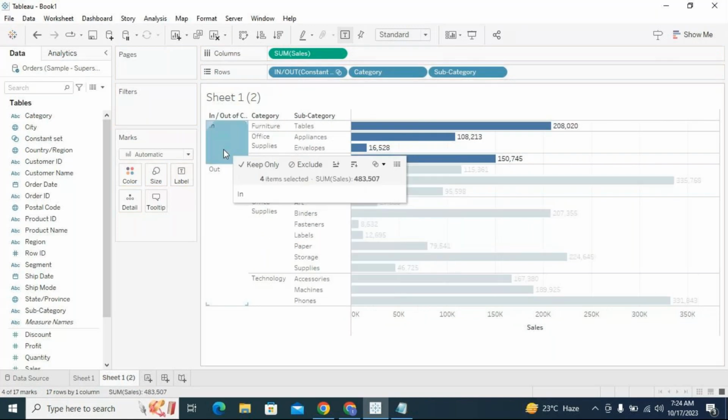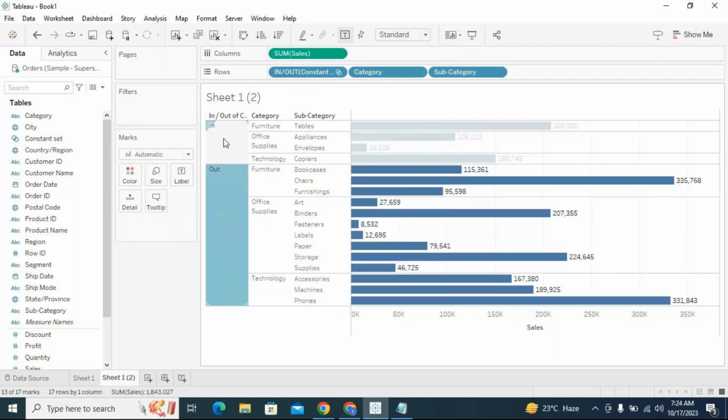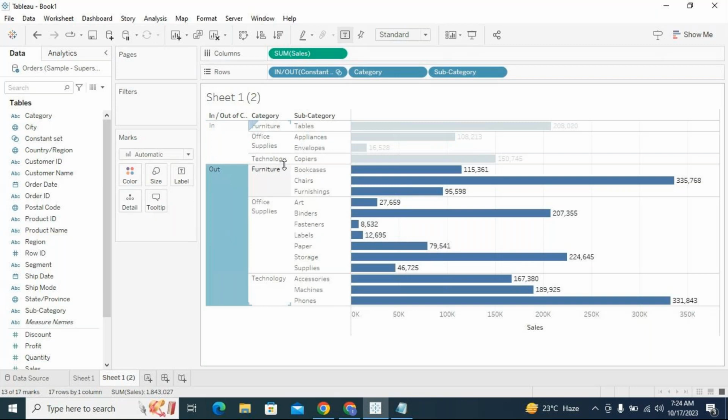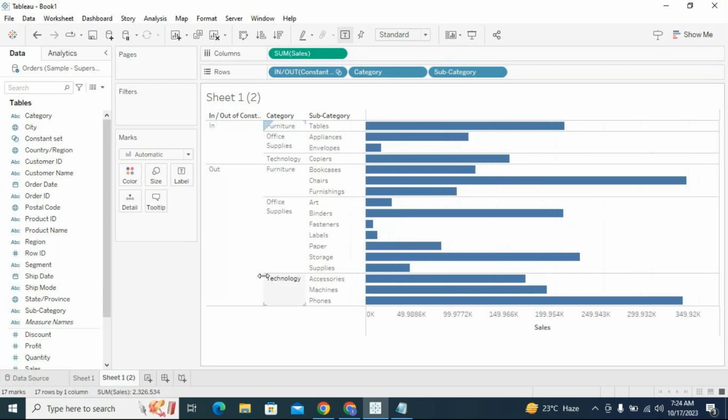It is splitting the data into two modes: In mode and Out mode. The data under In mode is part of the set, and what is defined as Out mode is out of the set. Those are not part of the set values. Got it? Like this you can create a set.